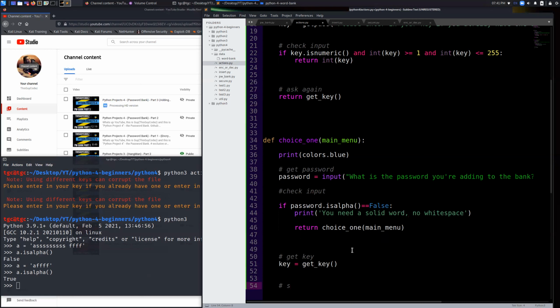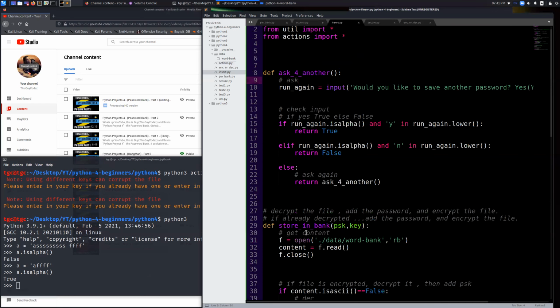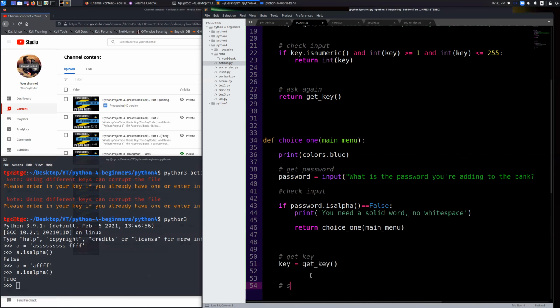Then I'm going to write a function. Actually, wait, no. I'm going to use this, what we did last video. Store it in the bank.